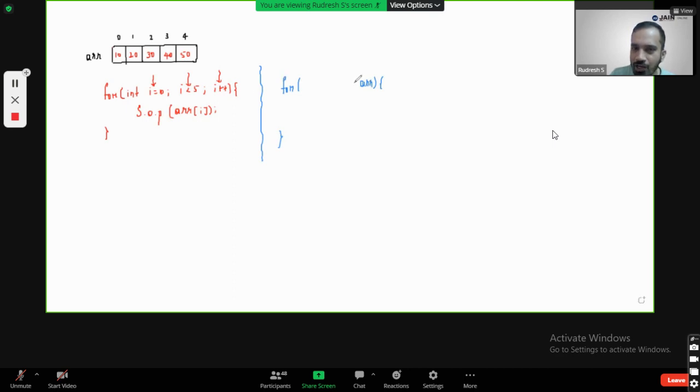Now what you have to do is write in your loop whatever is there in ARR, give it to a variable. We call Java a strongly typed language.